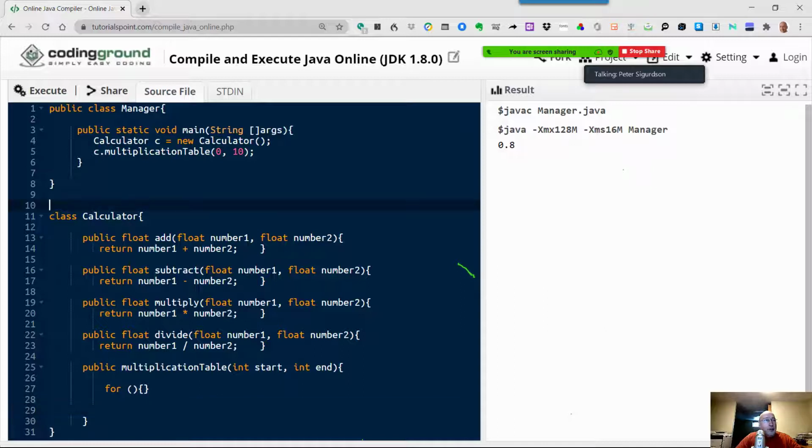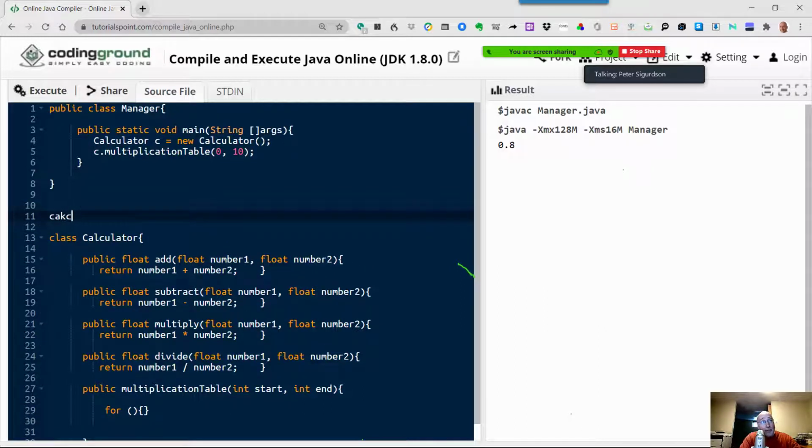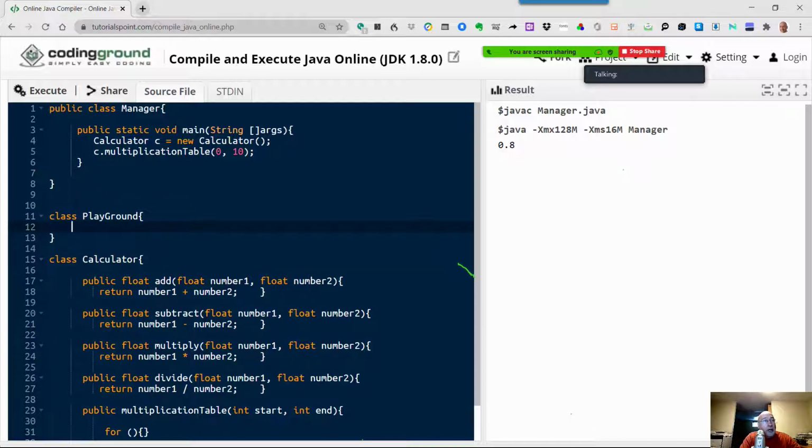So I'm going to make another class and I'll call it playground because it's just to play around with some code on. So class playground. And here I'll make a method. I'll call it public void for loops because I'm just going to play with some for loops.